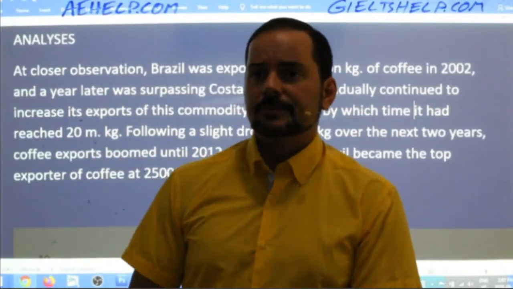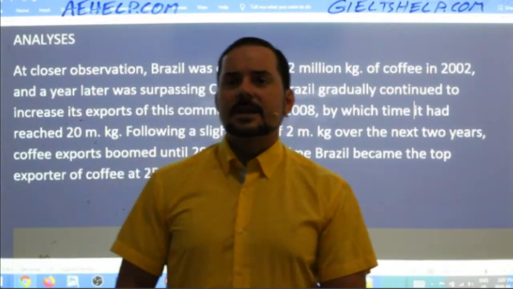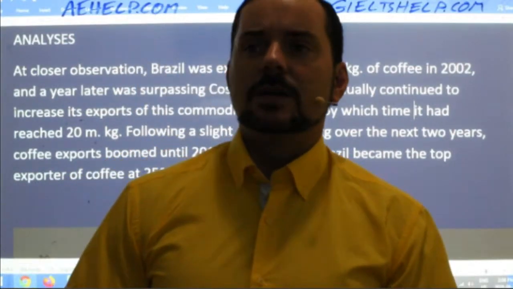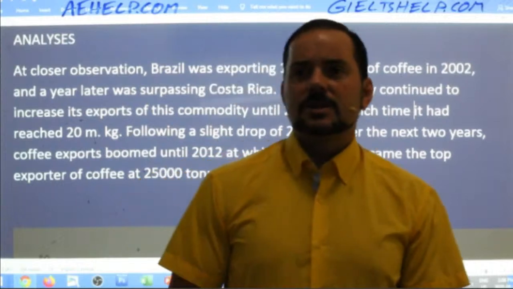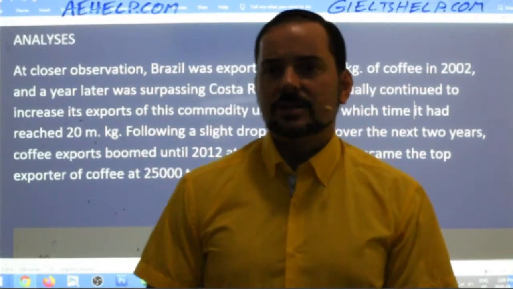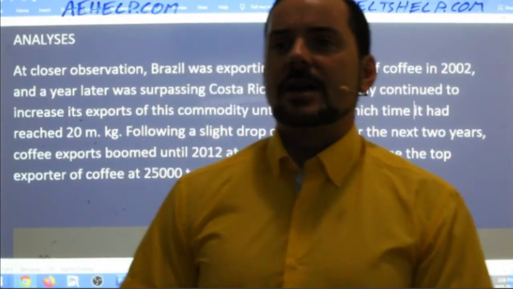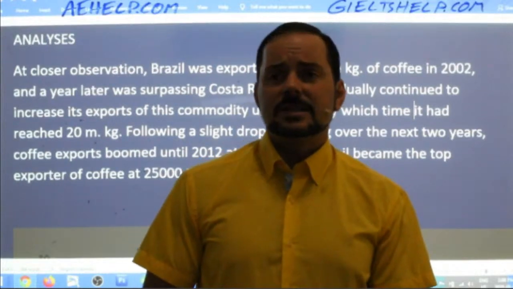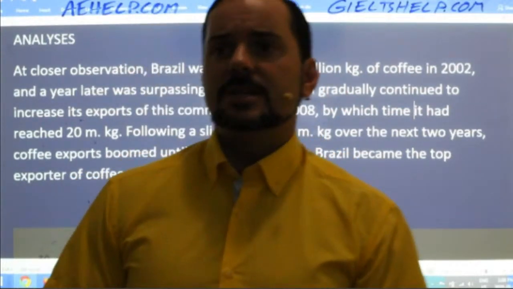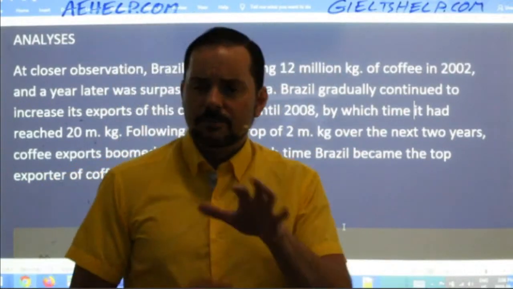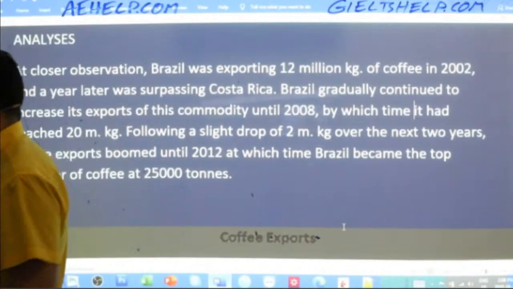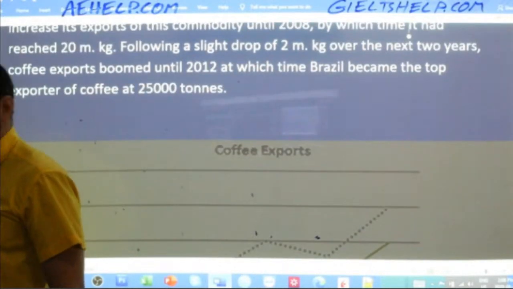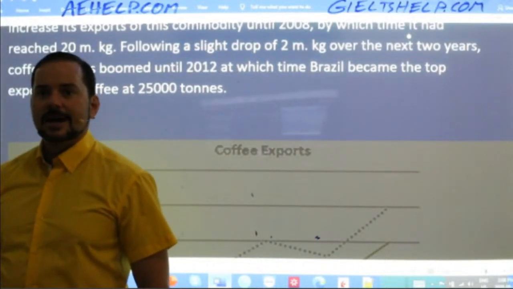It will read better. Samuel says, although at second place at 12 million kilograms of coffee exports, Brazil surpassed Costa Rica in 2003, with exports increasing steadily, except between 2008 and 12, to export 25 million grams of coffee by 2012. That's really good, Samuel. Watch your capitalization, million, small m, coffee, small c, okay? I think there's a couple of punctuation errors there as well, Samuel, but overall good. Definitely, once you review and revise, Samuel, it's some really nice writing there. Okay, but you're on the right track.